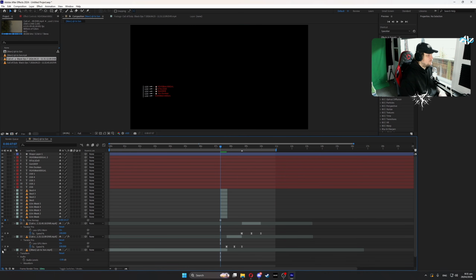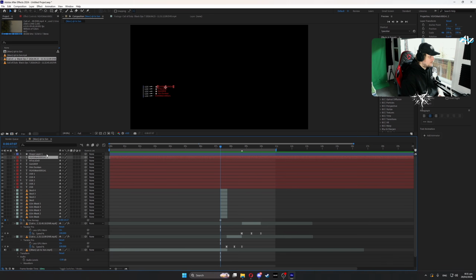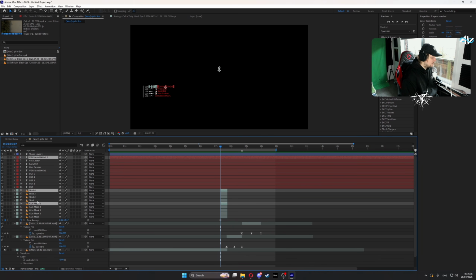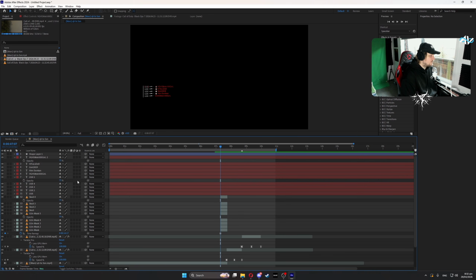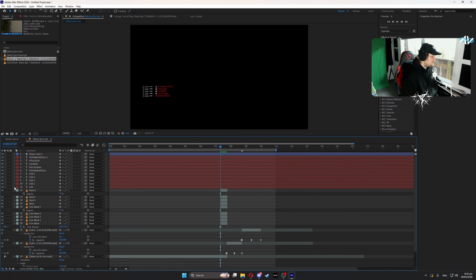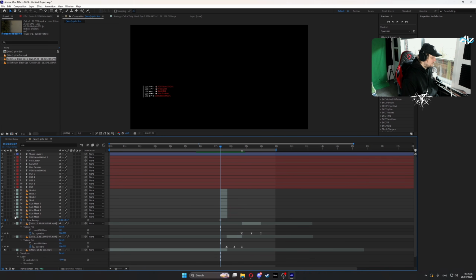You can even, you know, if it was really starting to fade or something like that, you could change the opacity of one of these layers. Like this top one was starting to fade, so if I just select the name and the skull and the gun mask and the name here, and I press T, it'll bring up the opacity, and I can change it to 75 on one of them, and it'll change to all of them. And there we go, it's a little bit more faded. Maybe we can make it a bit lower, but that'll do. So we've got it all lined up, it's all perfect.